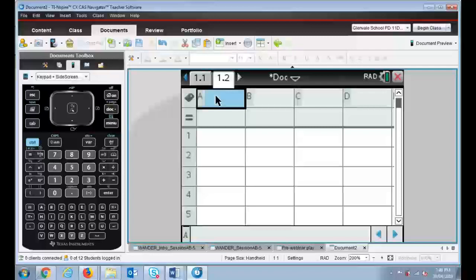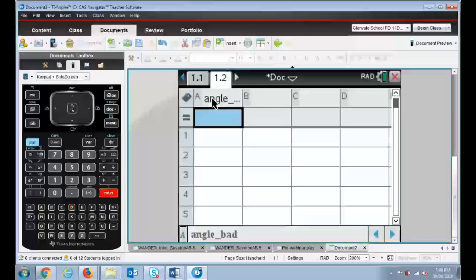Okay, so for up here, I'm going to type in angle, but I'm going to put an underscore BAD because when I press enter, the capitalization will be lost, but the underscore has helped us to read it more easily.